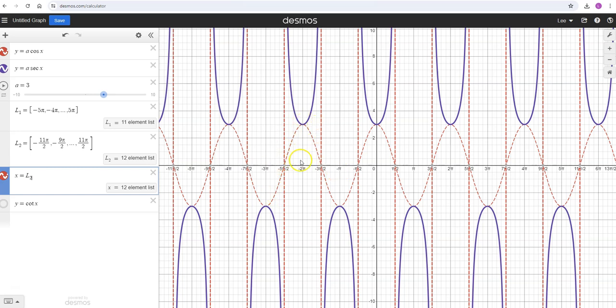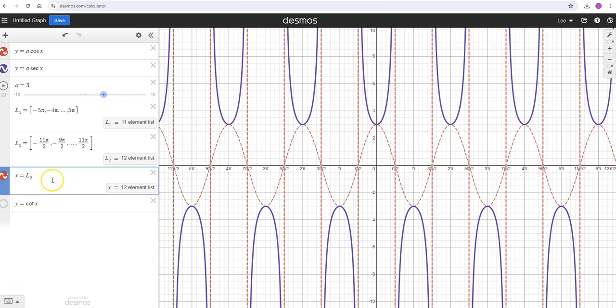So a lot of times, again, if you're graphing these by hand, go ahead and just graph the cosine. What I normally do with a cosine is put in your asymptotes where the midline and the cosine intersect. That's where you're going to put in your asymptotes, and then you're going to go ahead and just attach those peaks and valleys, go away from that midline toward those asymptotes. So that'll kind of be it.